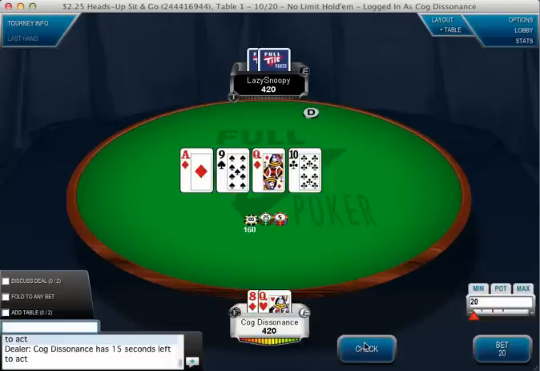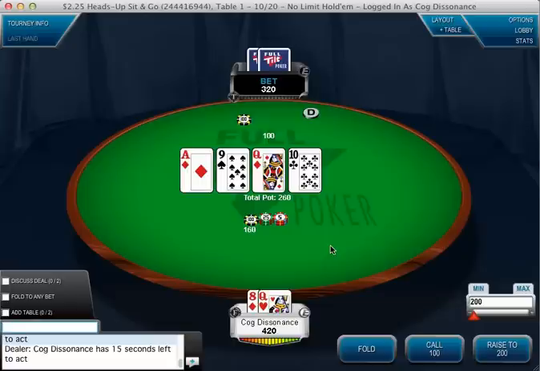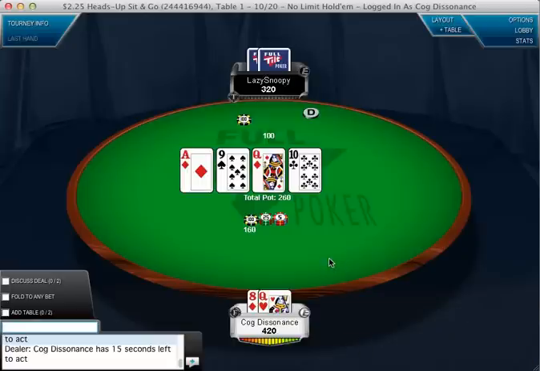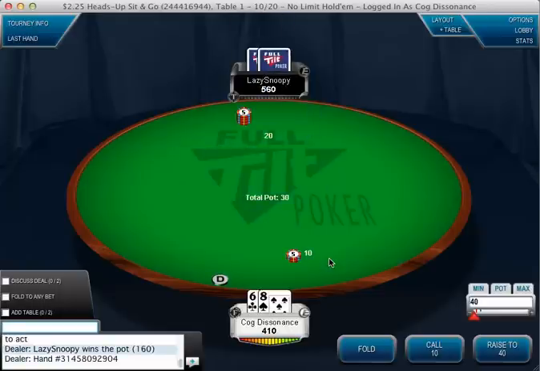This puts me in a very difficult spot where he can two or three barrel me. And therefore, I'm going to give up my middle pair on the turn. But I couldn't give it up on the flop. There's no guarantee that he was going to two barrel me.